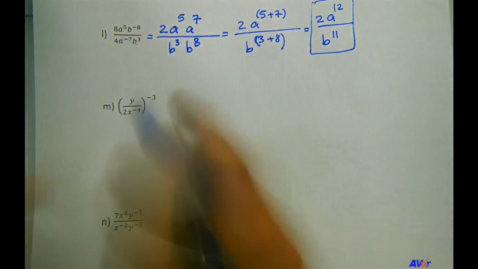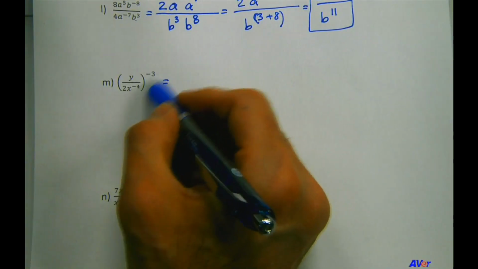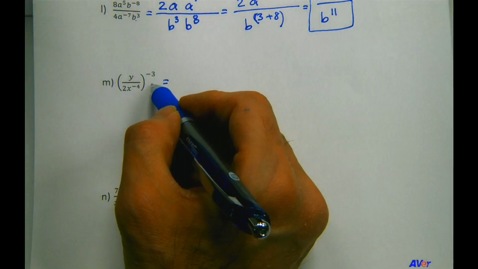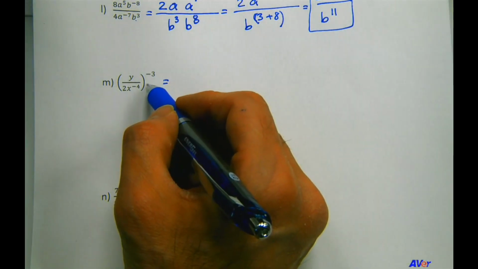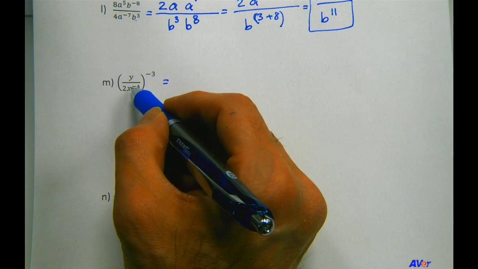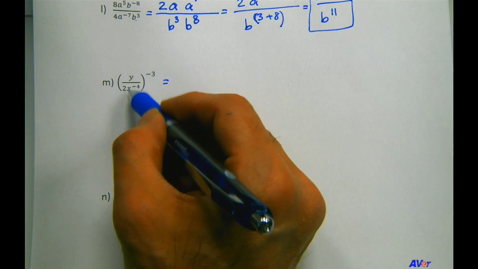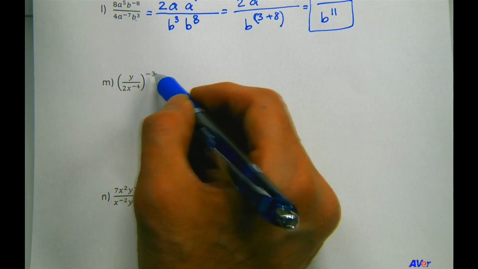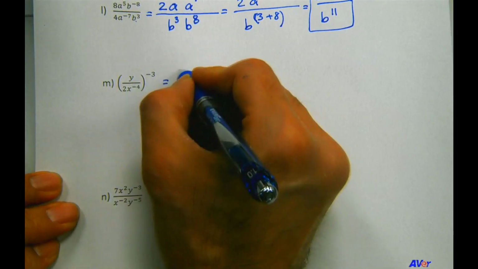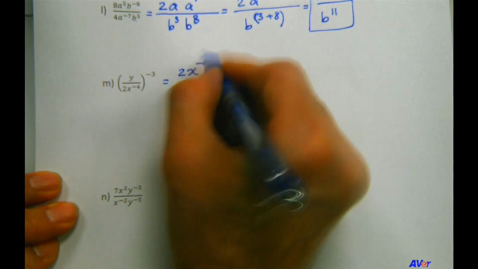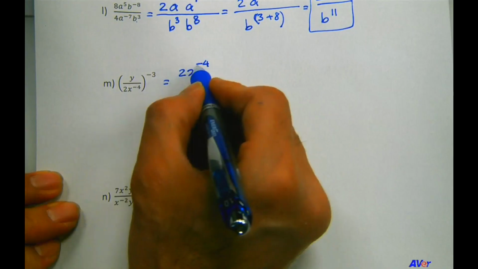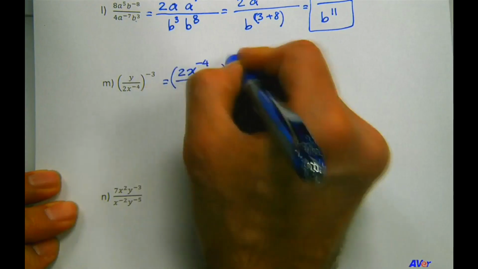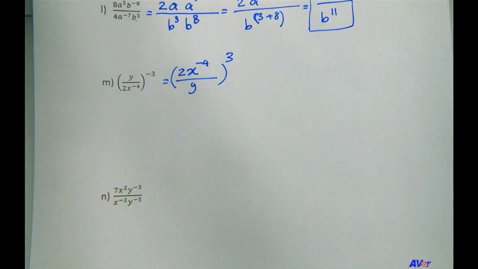Okay. So this one. What did we learn about fractions that are raised to an outside negative power? We learned that all we have to do is flip the inside with no change in powers or terms, just flip everything without any change to powers, and that power is going to be positive. In other words, flipping that would be 2x to the negative 4. Notice I didn't change this negative 4 to positive 4, because the impact of this flipping is that it'll make the outside power positive.